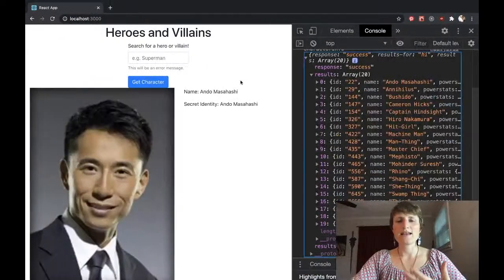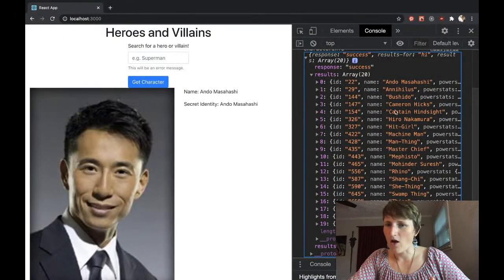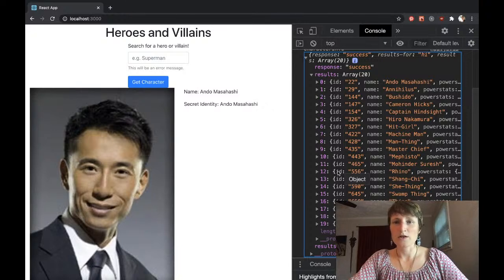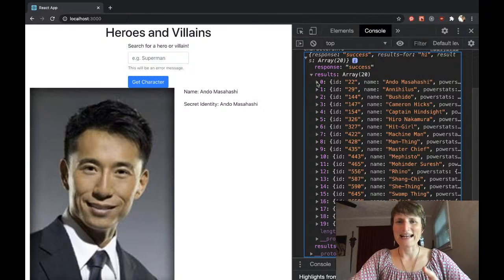So that's why he's being returned, but all these different people were actually returned. Thing, White Queen, all these different people. I don't know who most of these people are. This is quite comprehensive.